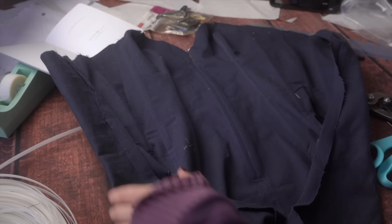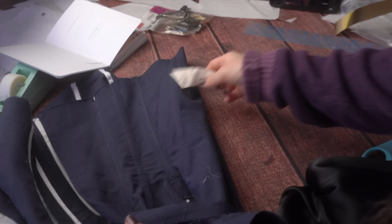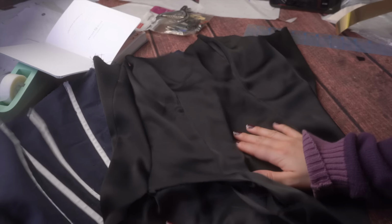I have all of my boning and boning channels in here. I'm not doing a whole ton. It's just one bone on each seam and then one bone in the middle of each piece, except for the center front gets two. So that's all ready to be attached to the outer part, which is also done. Now I need to put these two layers together so they can live as one layer, and then I need to bind the top and then decorate.